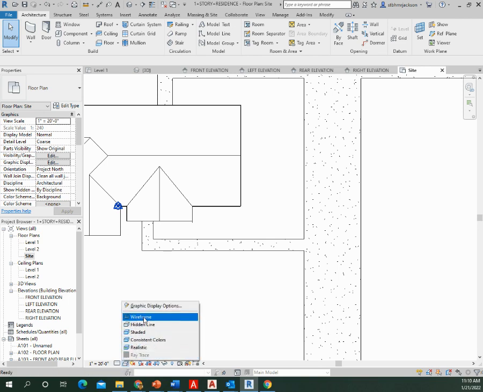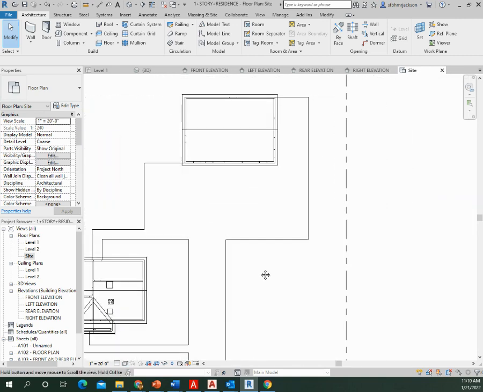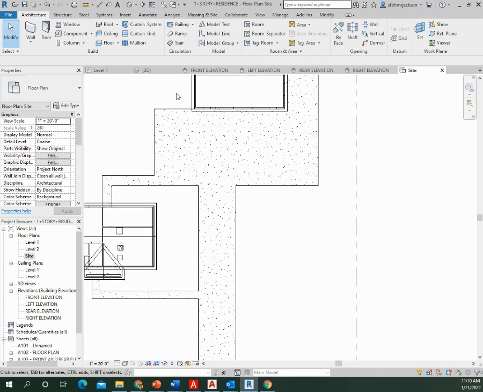Doesn't make it. Oh, wireframe. Yeah. We'll do the setbacks first, then we'll turn that off. So we'll just use the dimension tool. So we're at 11 minutes, so I'm gonna see if I can do this in a few.